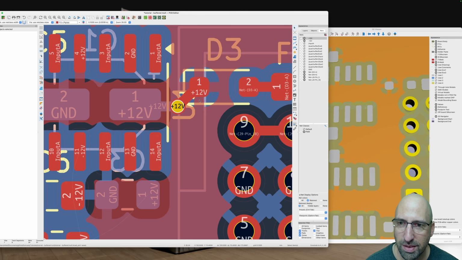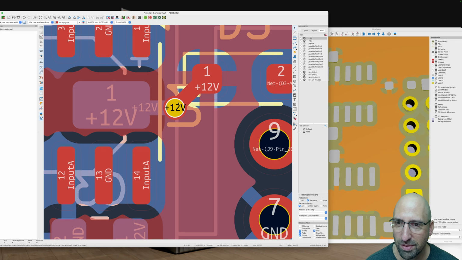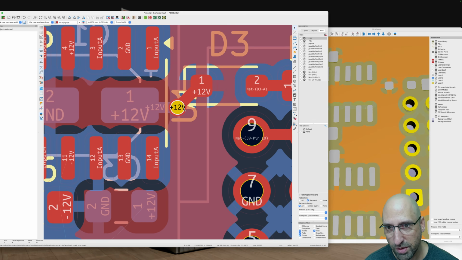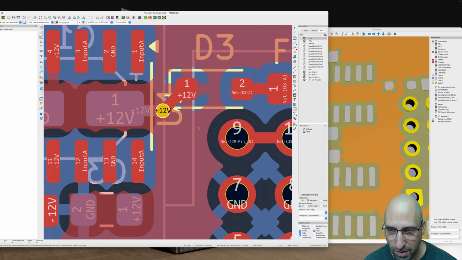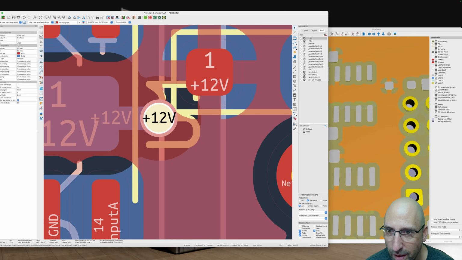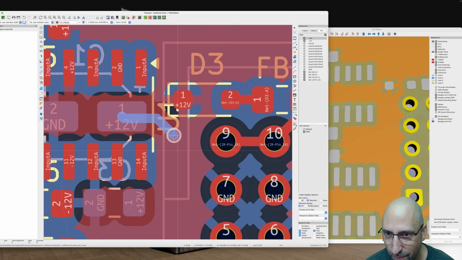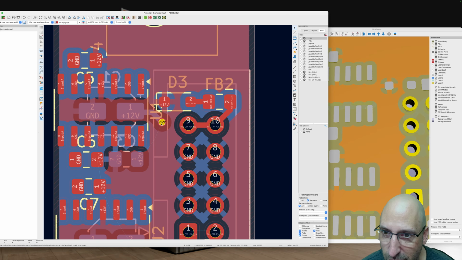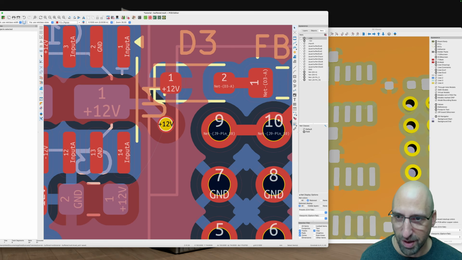But there's something that's not necessary here, and that's this line. So if I just show you why. If I press B to refill the copper again, calculate the copper, and then I delete this one, it's not obvious. If I move it over here, I think it's because my via size is a bit not great.